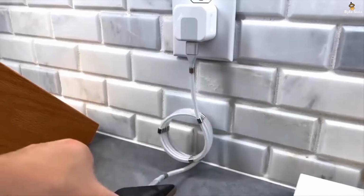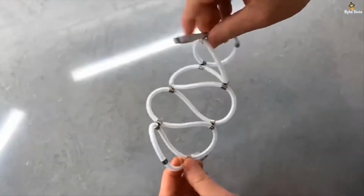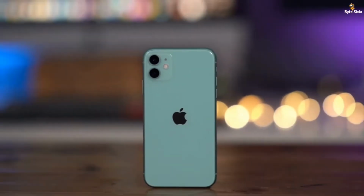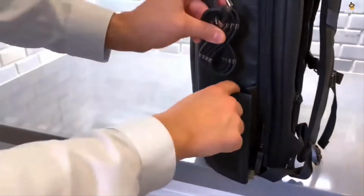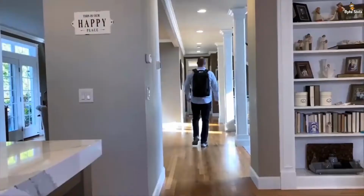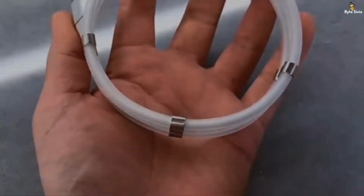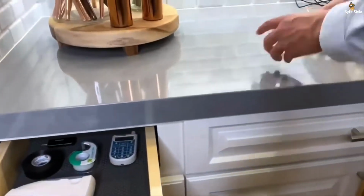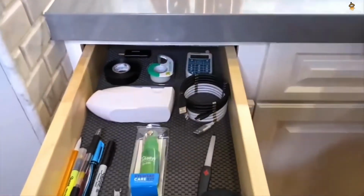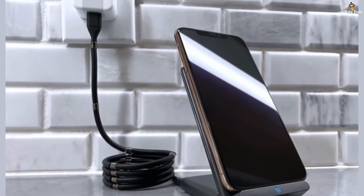Super CALLA is a charging cable, much like the ones you already own. It comes in a variety of different connections with different versions for everything from iPhones to Androids. How Super CALLA stands out from the competition in this crowded marketplace is its ability to stay tightly coiled up and tidy, but extend to its full length with nothing more than a gentle tug. This is thanks to specially designed neodymium ring magnets built into the cable at regular intervals. These magnets snap together in an incredibly satisfying way to ensure the Super CALLA stays neat and tidy.